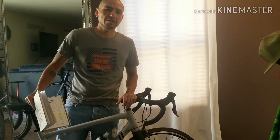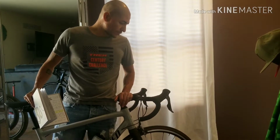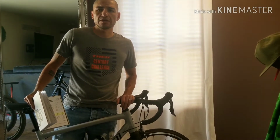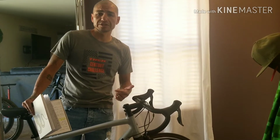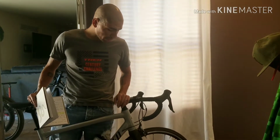On my descents, I get up to about 35 miles an hour, and I don't really brake until the bottom of the descent when I want to stop. So that's the only time I really brake. But they make no noise, no screeching. So the brakes are, for me, pretty good.